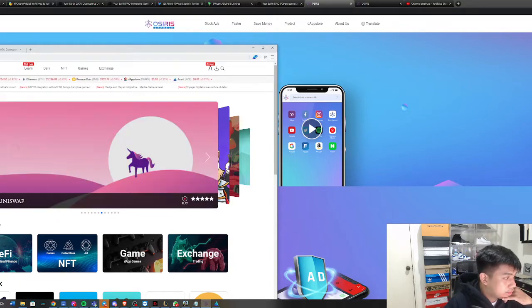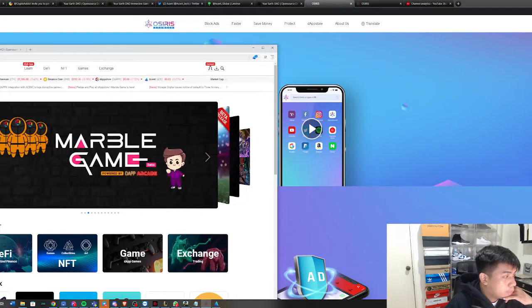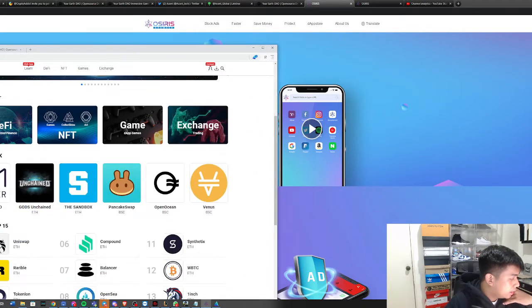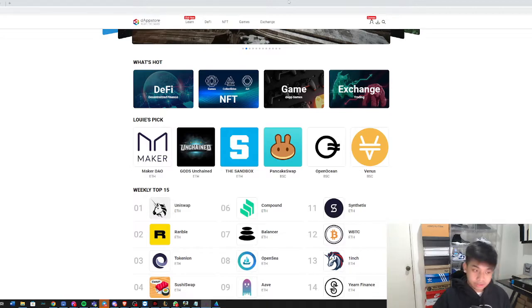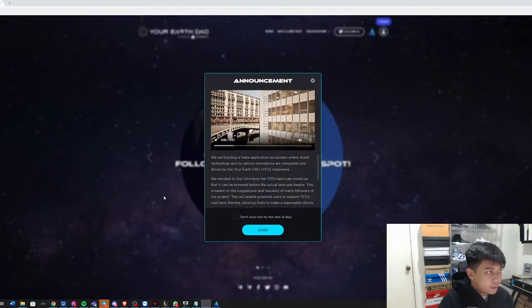And some of the key things that you need to know about your Earth DAO, about the land sale, is you'll be able to trade this land spot on any NFT marketplace, okay, for a profit. So basically, if you are having an NFT, you can sell it anytime, and you own it. You own everything about that NFT, and that's just yours, okay? And also you'll be able to gain ACE token with an interest as high as 13% a year. Please listen at this part, okay?